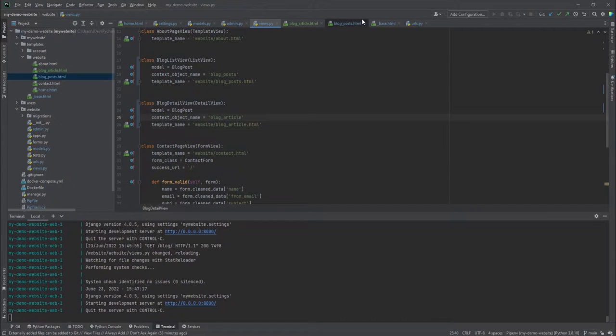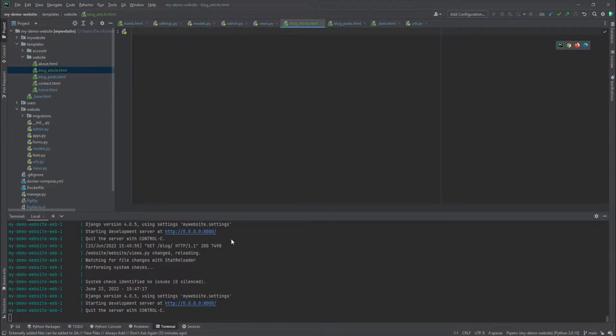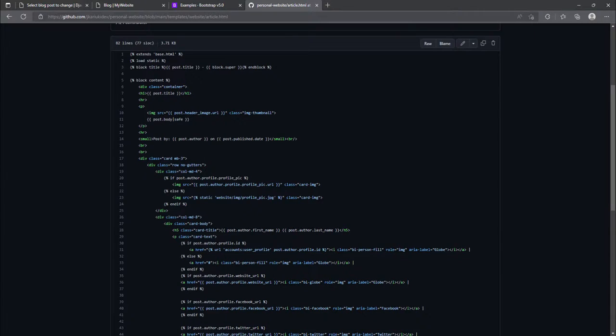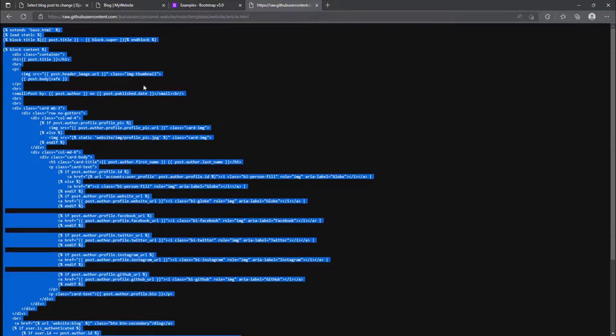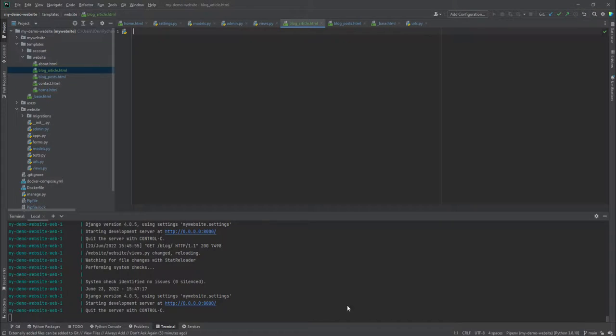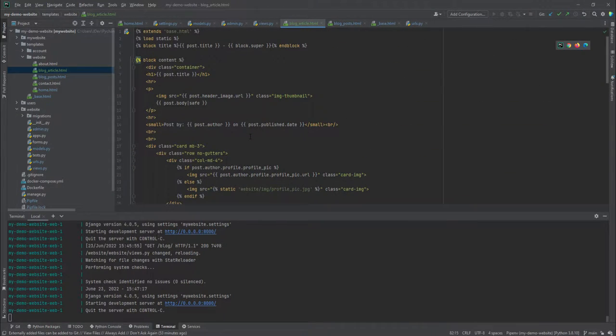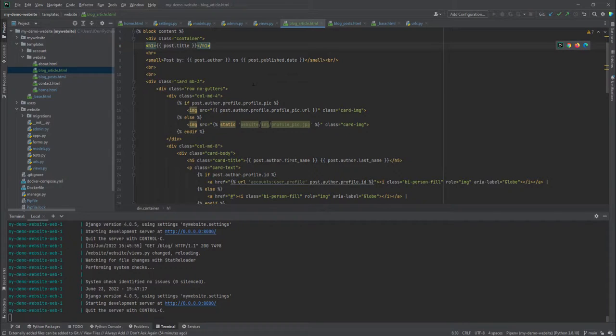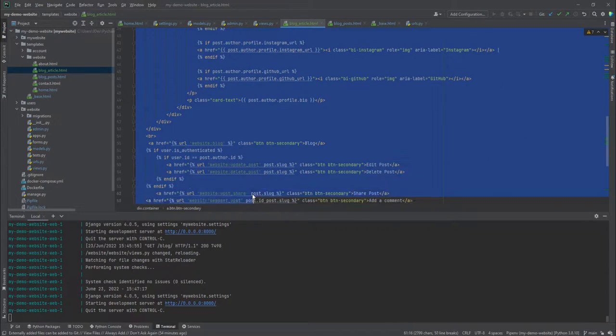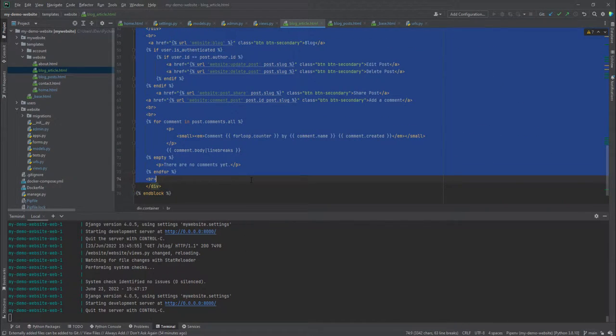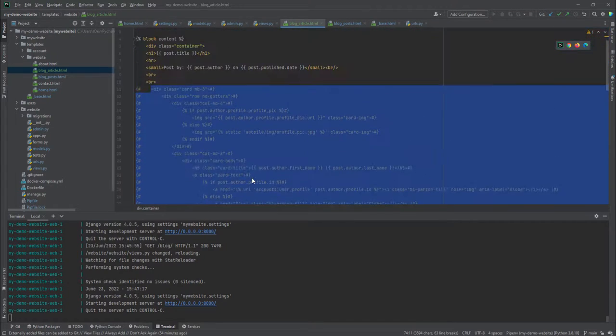And the final step will be editing our blog article template, so it is empty. I'm going to copy paste the code for this from my website, which I was working on recently. So I'm just going to add this code inside here. Still using Bootstrap. Probably remove that. And let me comment out from here up to the next level.